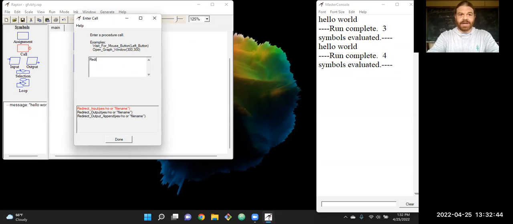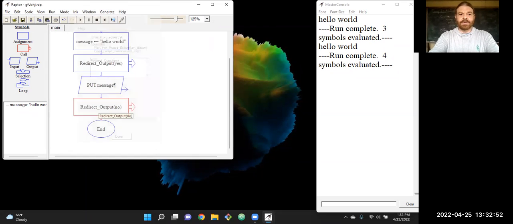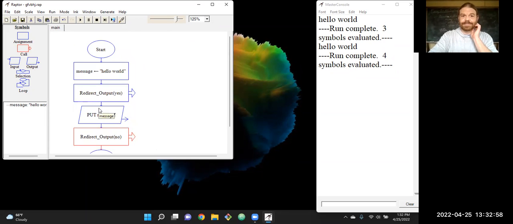So after we're done, we'll redirect our output and just say no or false. False does work, but yes and no make a nice flow. The languages that allow us to use yes and no instead of true and false have a nice flow the way we work through them as humans. The language Perl did that, and Raptor was originally built in Perl.